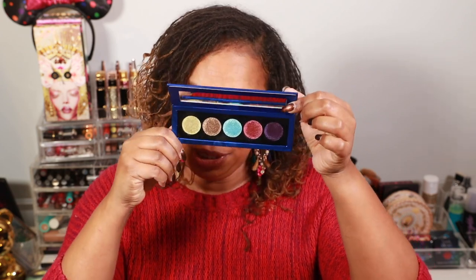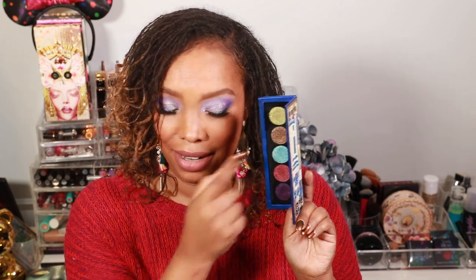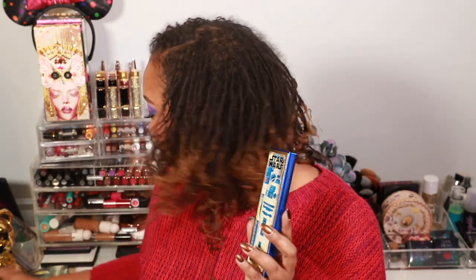We got purple. We got a nice little blue. Now, I do still feel like this palette looks like Nocturnal Nirvana. We do have a couple of shades here, here, and here, but they are a lot different, so it's not quite the same. And the formula is exceptionally nice, okay? I think these little palettes were where it was at with the Star Wars collection. There is a sticker on here, but the sticker does feel flush to wear. And I like the little five pan quint style. It's cute. I still prefer my whole little six pan thing.